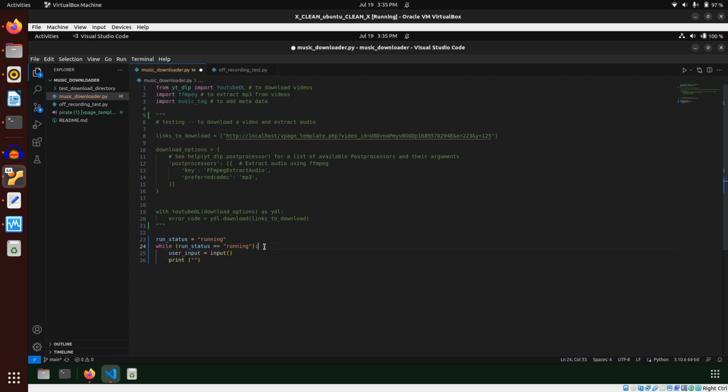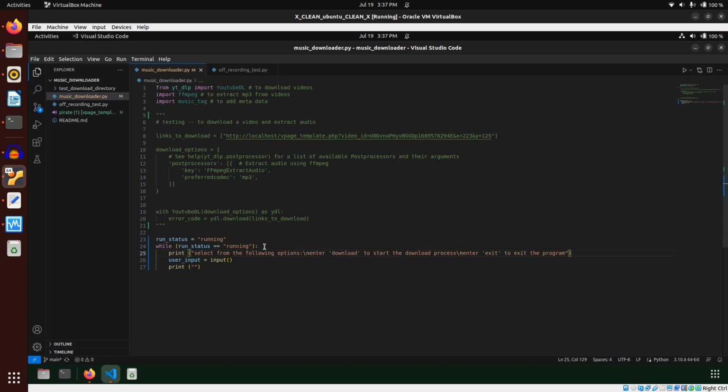And I'm going to put in a prompt to ask the user what option they want. So, I'm going to say that the user will enter in download to start the process of downloading. And I'm going to have the user enter in, let's say, exit to exit the program. Alright, great. So, that's done.